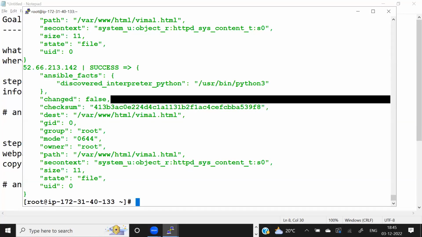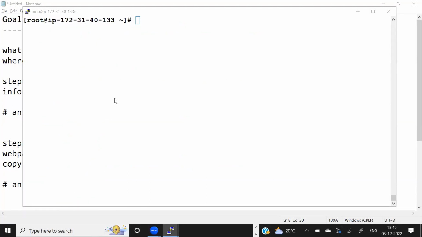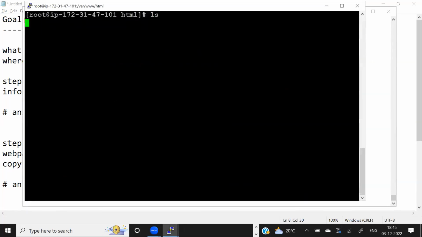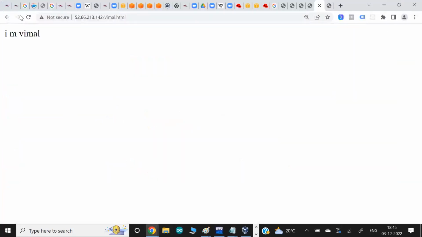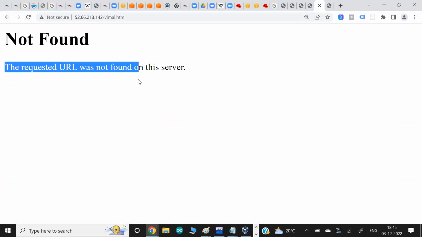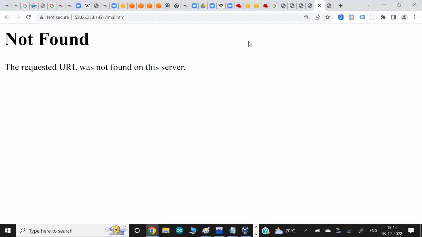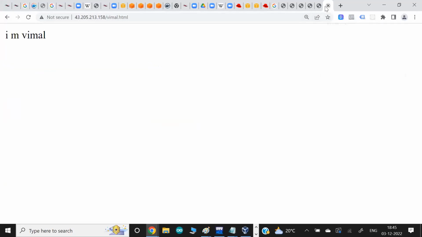But Ansible is smart. If by chance a file has been removed from one of your servers, the client won't be able to see it. So one server is not showing the file while some other server is showing the file.